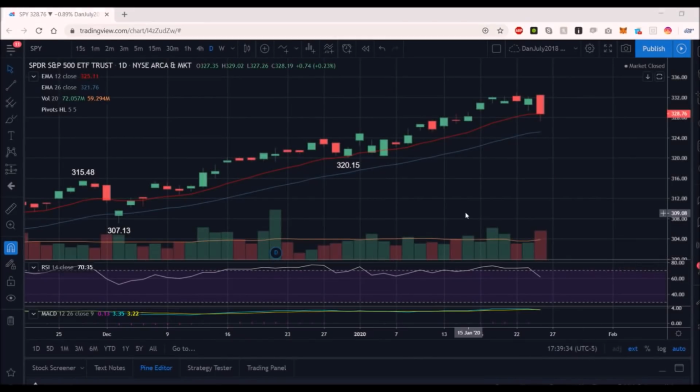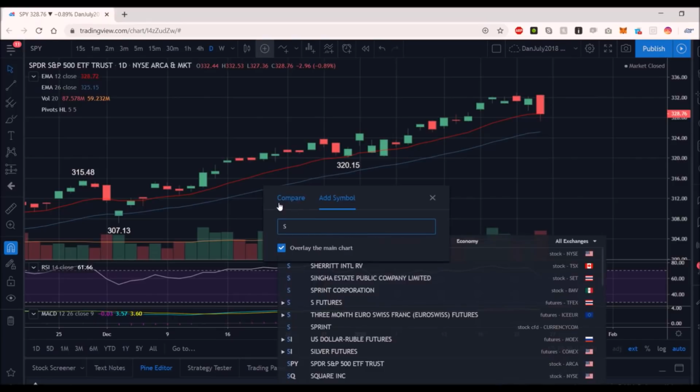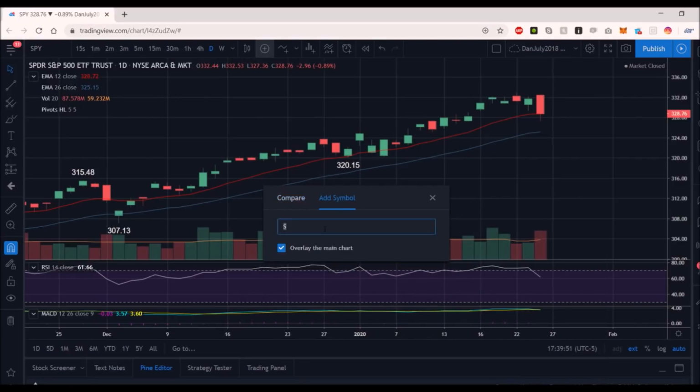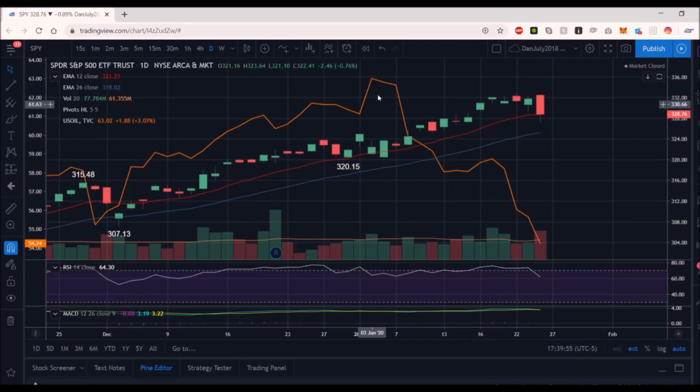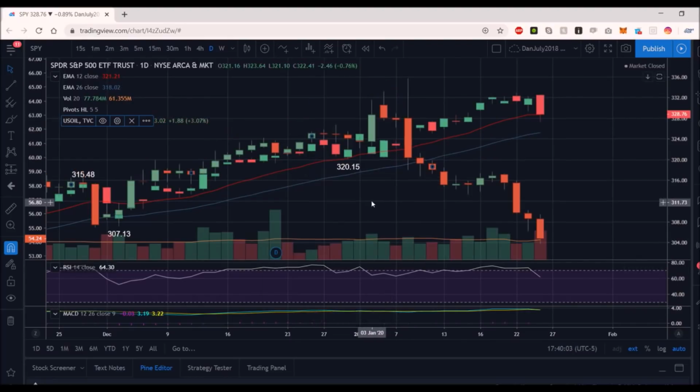So before we go any further, let's show you how on TradingView to use the compare button to look at correlations. This is SPY on the daily time frame. Let's say I want to compare oil. This button right here, compare or add. I add a symbol. And again, you could do compare or you could do add. I do the add symbol, US oil, hit enter, it pulls up this chart, and I can double click it and turn that from a line into candles or bars or whatever I want to do. So here we go with candles.